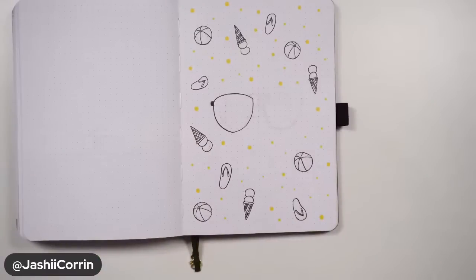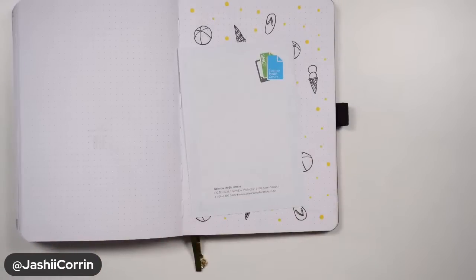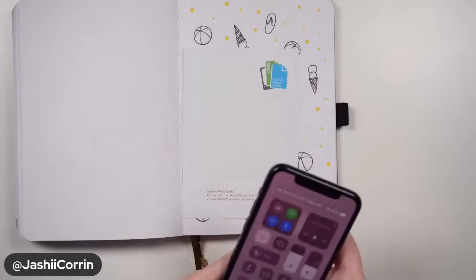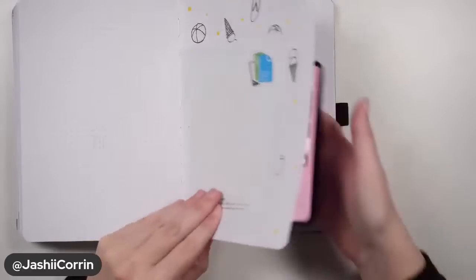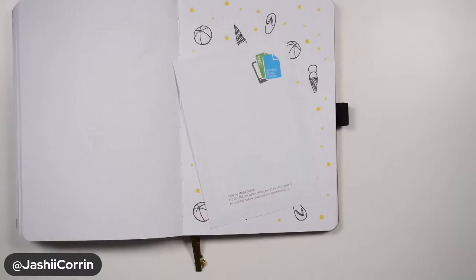I wonder if I can trace it. It might be the easiest way to go about it. I used to have actual tracing paper, but I got rid of it. So, okay, I can just see through that. What you can do if you don't have a light pad is just put your phone behind it. Turn the brightness of your phone up and let that shine through the back of the page. But because I've got this light on, it makes it a little bit harder to do that.